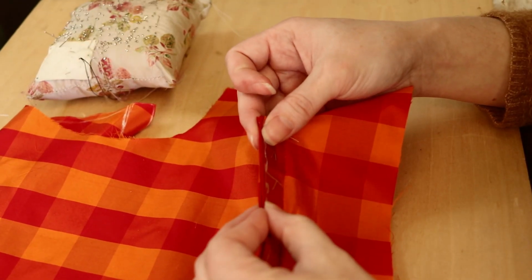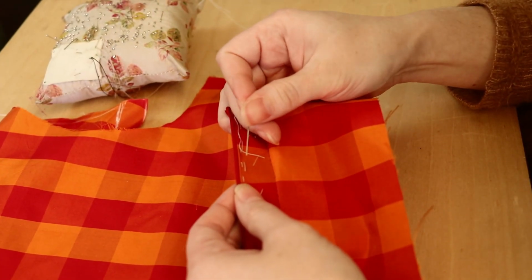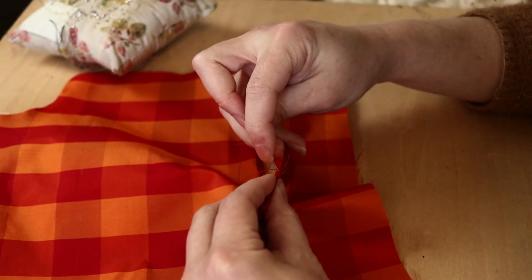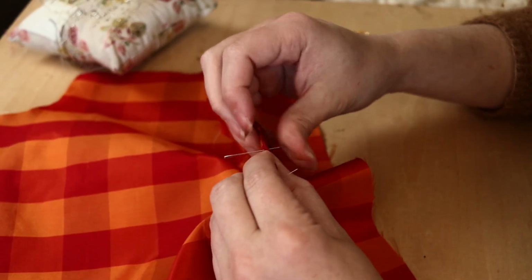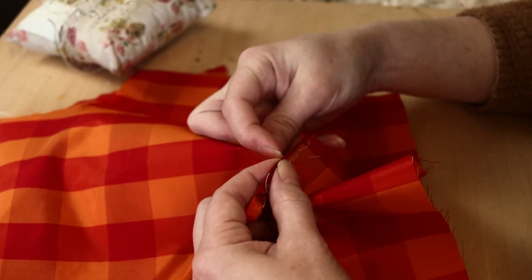In order to attach this braid, just like would have been done with the narrow braid at the edge, I'm doing a stitch that goes through all of the layers back and forth. It's similar to what we have now modern day termed a mantua maker stitch, but it shows up as just a little felling stitch on both sides. It just means that I'm not having to fell the exterior to the tape and then fell the lining to the tape as well.